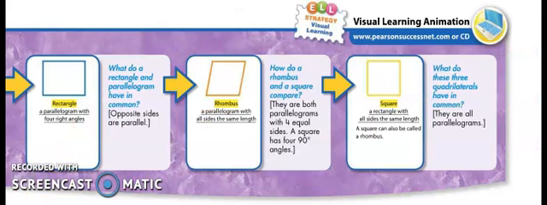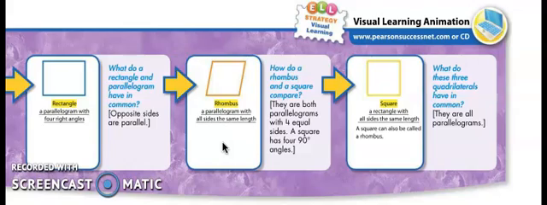A rectangle is also a parallelogram, and it's a parallelogram with 4 right angles. They don't have it drawn in here, but you can picture the little boxes in each of these corners, and each of those equals 90 degrees. If I split this right in half, you have your angle measurements: this would be 90 degrees, this 90 degrees, this 90 degrees, and this 90 degrees. So what do rectangles and parallelograms have in common? Opposite sides are parallel. This side is parallel, and then these 2 sides are parallel.